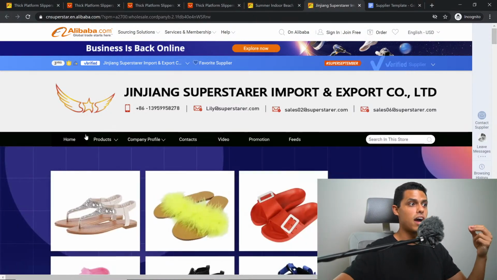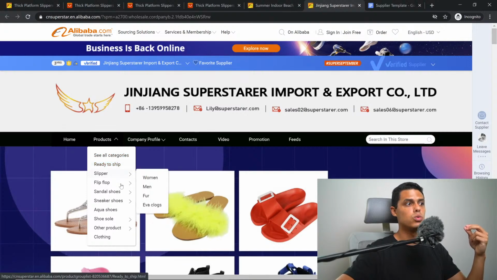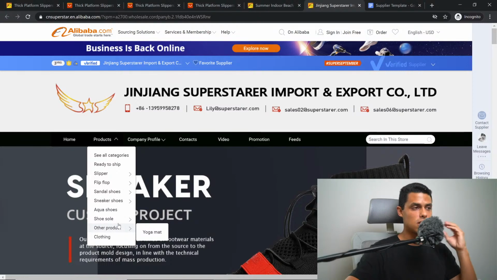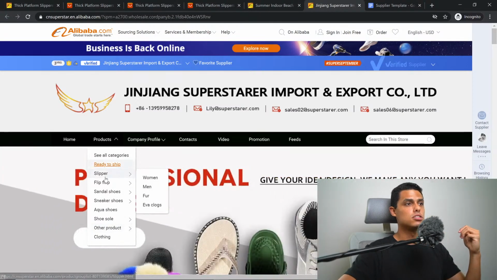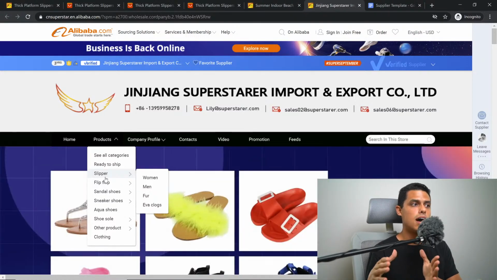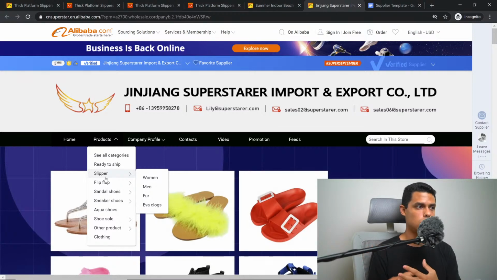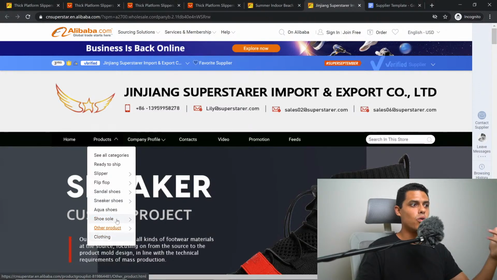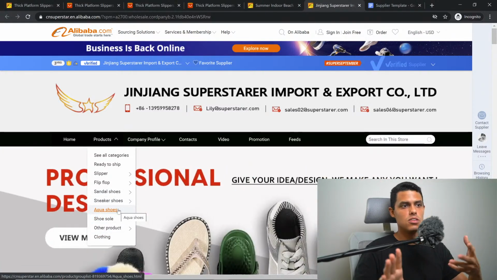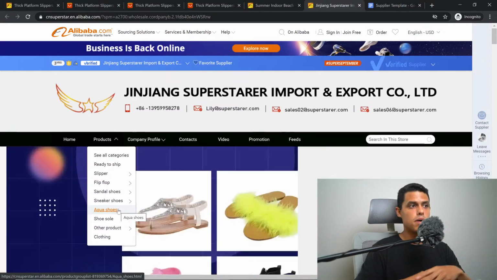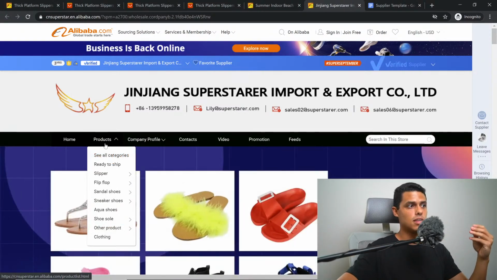And just a side note, if you go to the products right here, you will see that the products are actually related to one another. That's another thing that you need to keep in mind, because sometimes the people that do import and export are not the ones making the product, but they are actually dealing in the same industry. So right here you see slippers, flip-flops, sandals, shoes, clothing. So it's around the same apparel, etc.